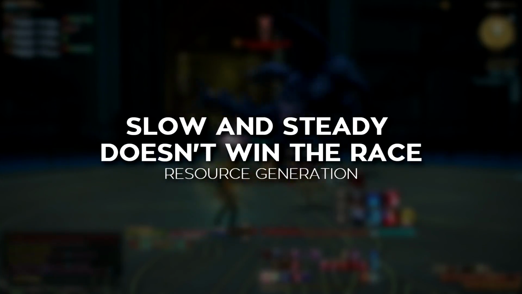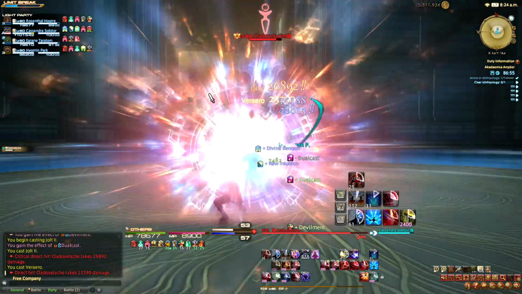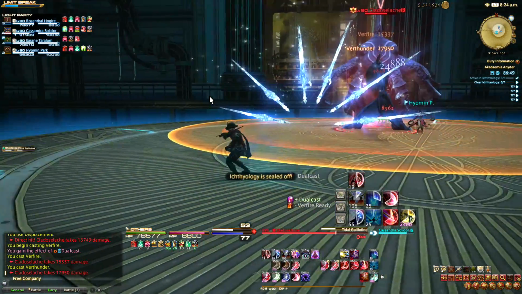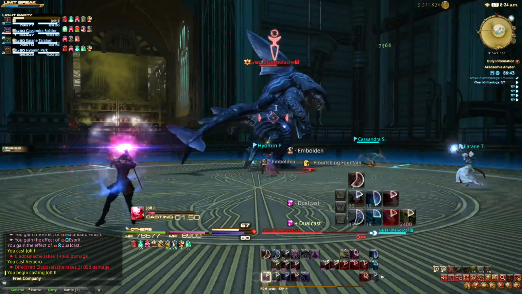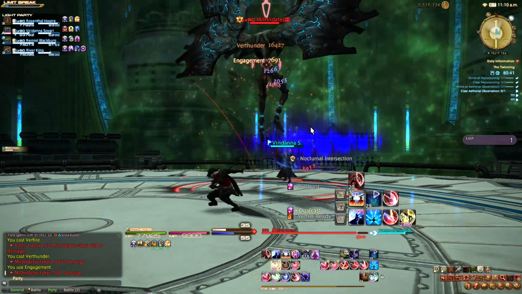While we're on the subject of black and white mana, I can't shake the feeling that Red Mage generates black and white mana a little bit too slow, which is part of the reason why I think Fleche and Contre Sixte would benefit from having a small mana generation component attached to them. The slowish rate of mana generation is compounded by the fact that the level 60 mana generating ability Manafication has a 110 second cooldown. Now, I do like the current implementation of Manafication.